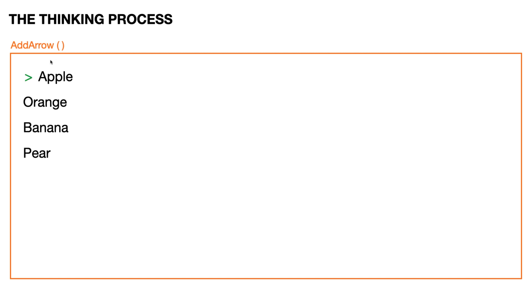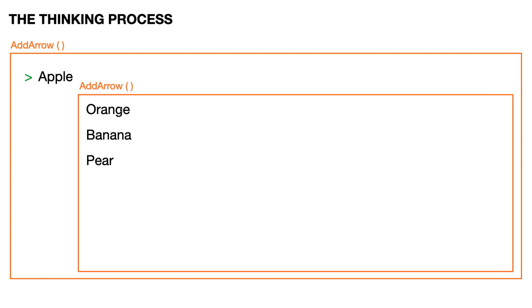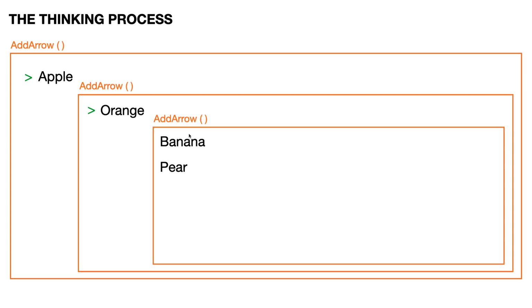And then once we pick out the first item and add whatever we need to do, we pick out the rest. So orange, banana, pear, pick out the rest and put it into the same function again. So same thing. Once we go into this function, we're going to pick out the first item within this list, do whatever we need to, and then pick out the rest like here. So now we're going to put those again into another set of the same recursive function.